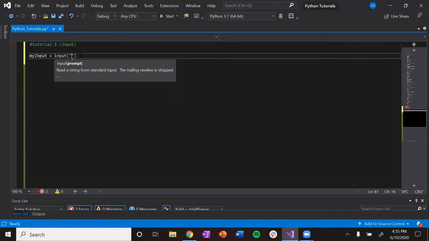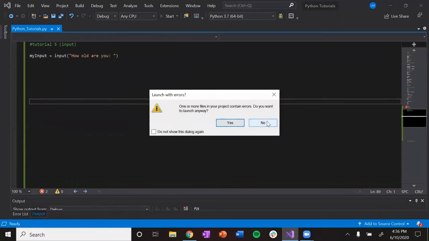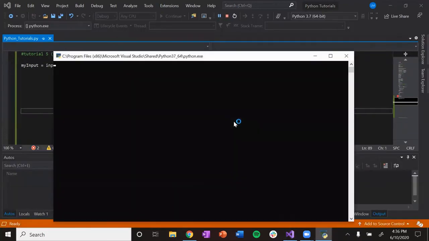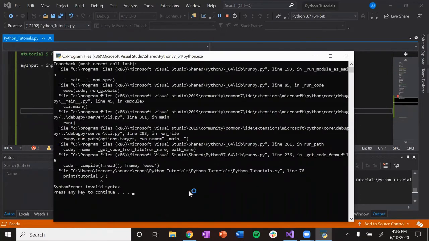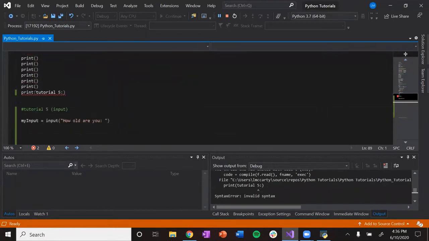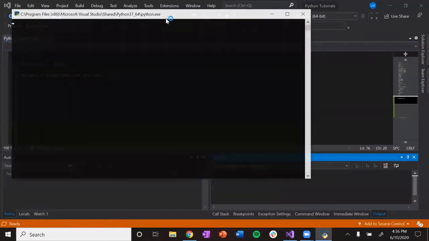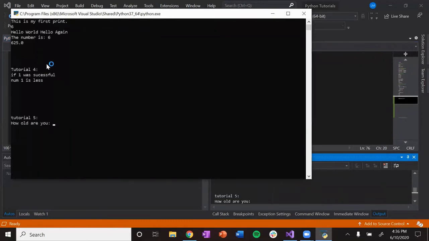So, sticking with that example, let's type how old are you? And then we can put a colon and a space. And now what we should see is if we run this program, oh, I see, my bad. Seems we have a mistake up here from a previous tutorial. I was copying and pasting some stuff earlier, and looks like I forgot those quotes right there. Sorry about that. Alright, we're back. We fixed that. Don't forget your quotes, guys. Don't do what I did.